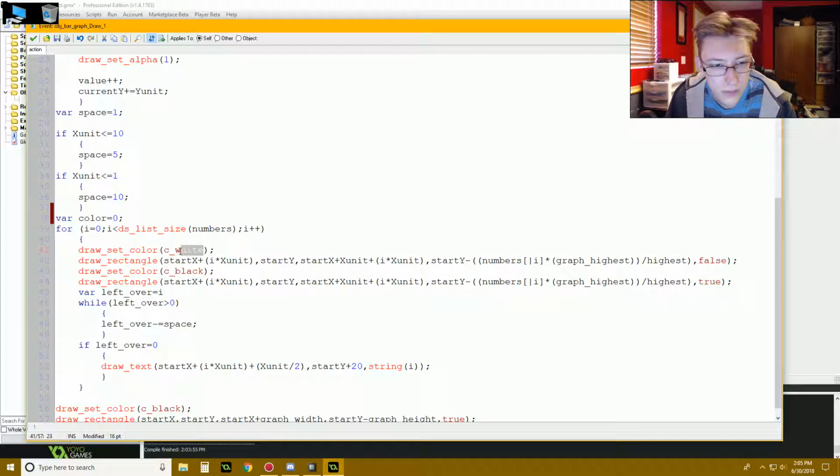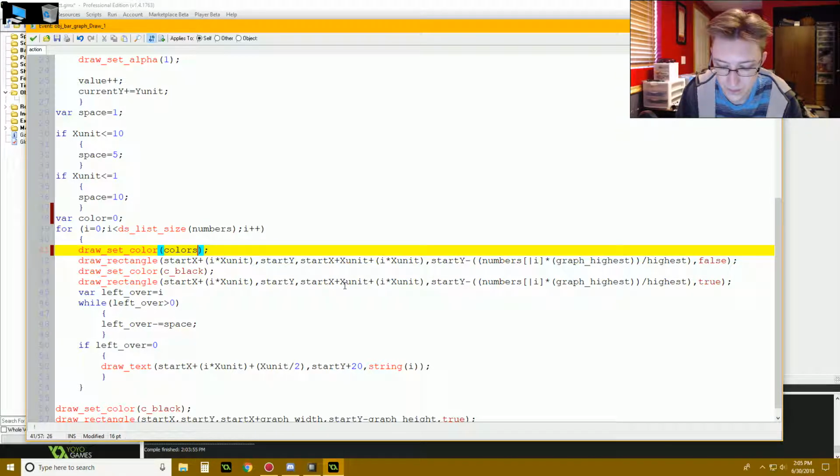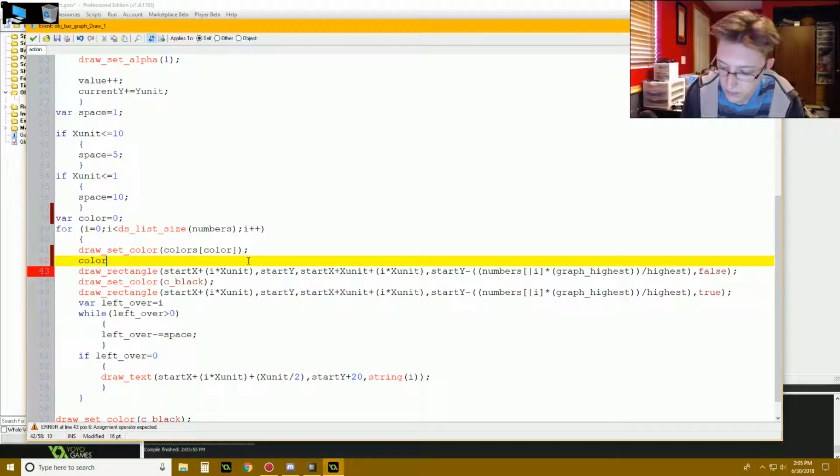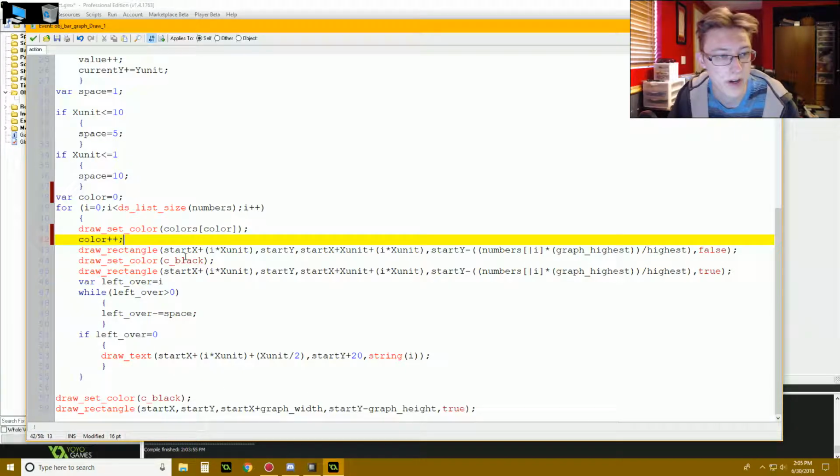Right here, this is where we're actually drawing our thing. We're going to call it colors, and we don't need X because it's just a regular array. So colors, color. And then we're going to say color plus plus, like we're going to add one to it.